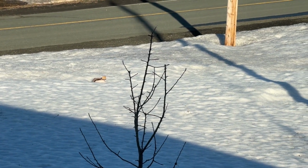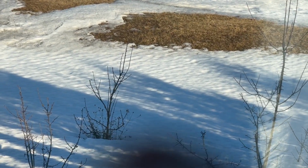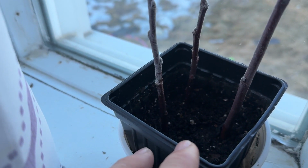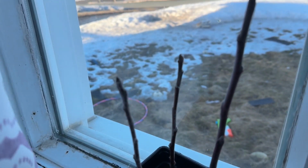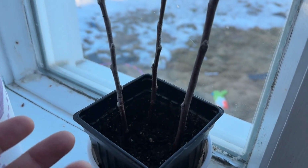I also had that apple tree and another one back there, plus that big one. I'm not done pruning because there's too much snow, but I was able to do at least one side of the tree without going too high, just doing the lower branches, because I wanted to take a few cuttings and do a little experiment. So I put some with rooting hormones in soil. I'll have them inside. I have no idea if I did the right thing or not. I don't think it's gonna work.